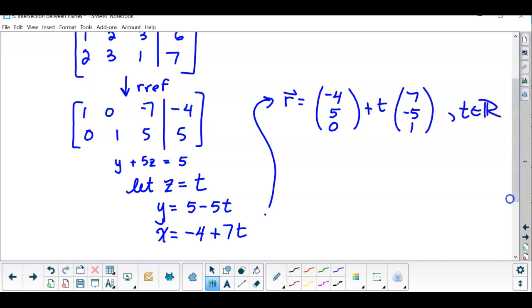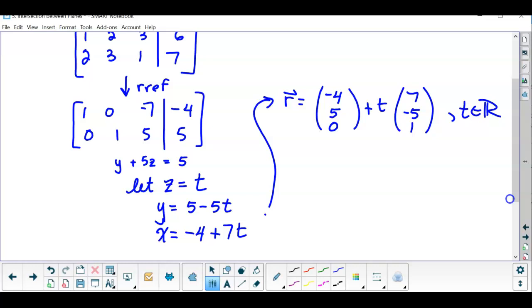Okay? Now, when you do this, when I did this, I got this. You might do it and maybe let t be something else, like a multiple of t. Or you rearrange them and, I don't know, didn't do RREF, all right? You might have some multiple of that direction vector, which is fine, okay? Or you might have a different point, which is fine as long as it's a point on that line.